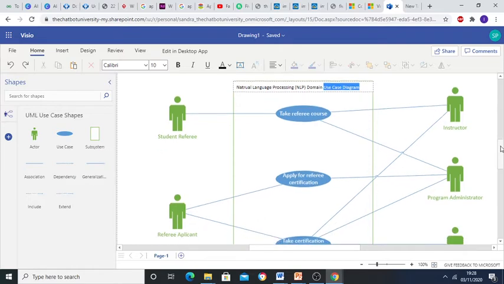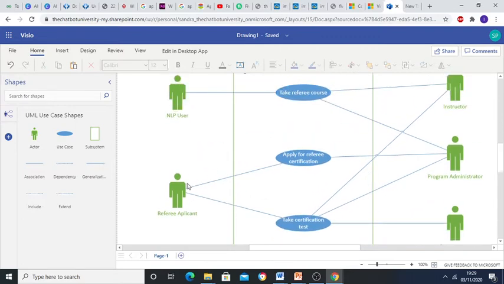But if I was dealing with somebody who was well-versed and exposed, such as I have been in the development space, what I would tend to do is just call that the UCD. So this actor here is called student referee. For us, this actor here is called the NLP user. Yeah? I only need one actor for now, so I'm going to deliberately delete that user.